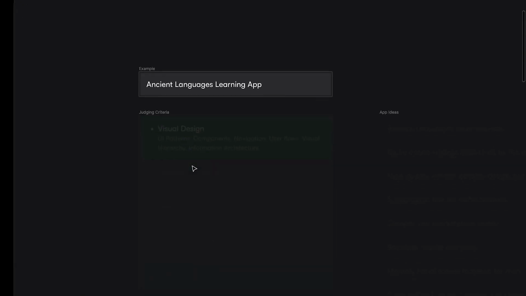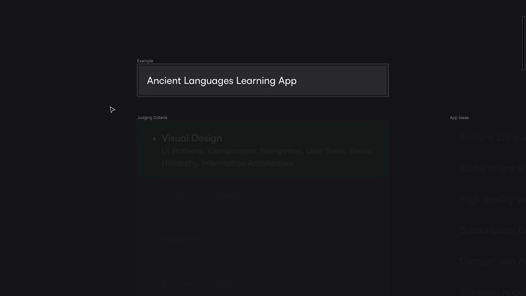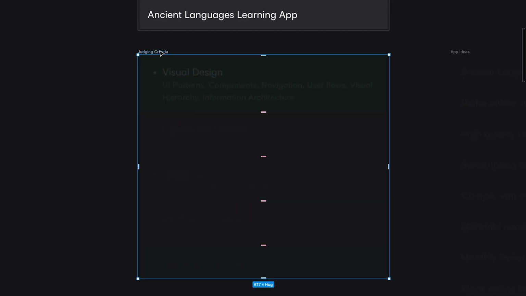So let's take an example over here. The first one is an ancient languages learning app. Okay. Now I'm going to take all of those 5 judging criteria. I'm going to explain to you which needs maximum emphasis and which needs less emphasis. And what is it that people are going to question you during interviews? What are they going to look at? What are they going to critique, right? So here is the judging criteria.